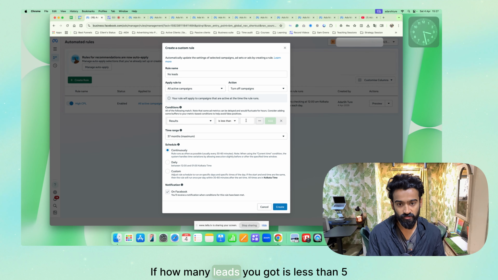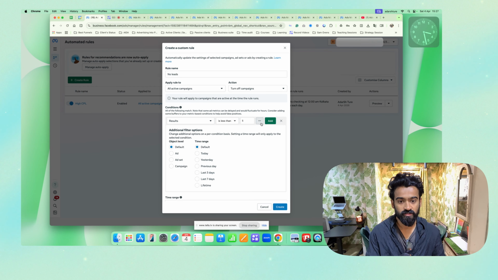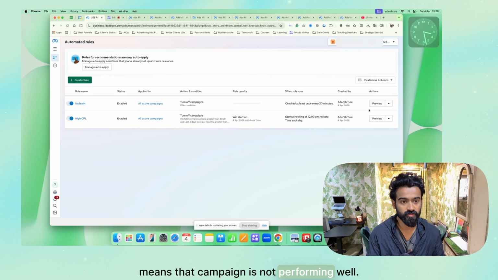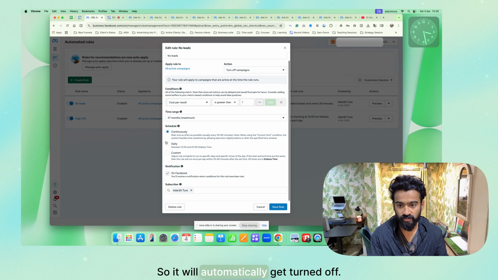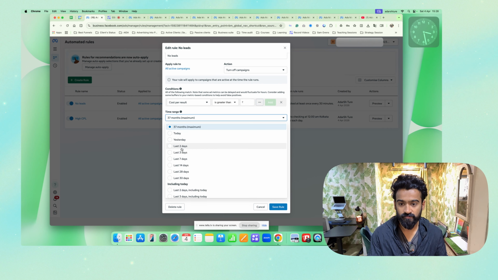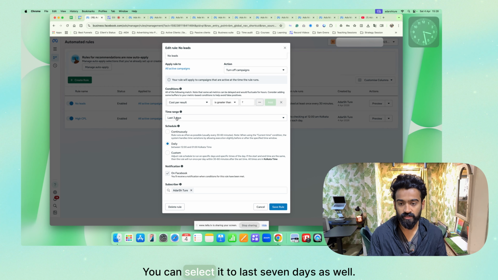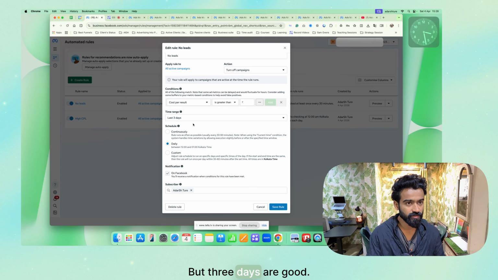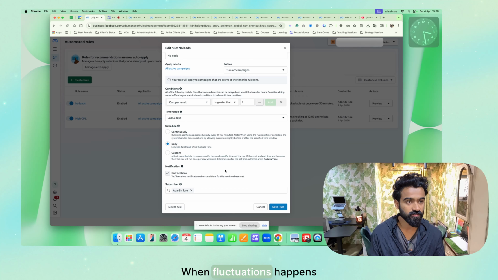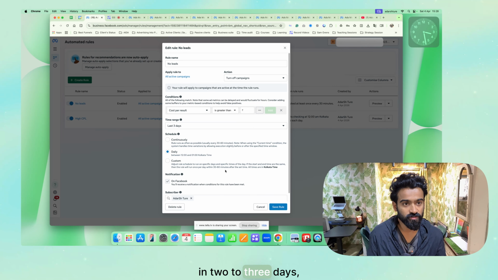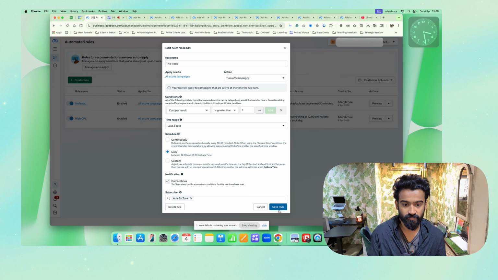If how many leads you got is less than 5 in last 3 days, means that campaign is not performing well. So it will automatically get turned off. You can select it to last 7 days as well, but 3 days are good. Sometimes fluctuations happen, in 2 to 3 days, not 7 days.